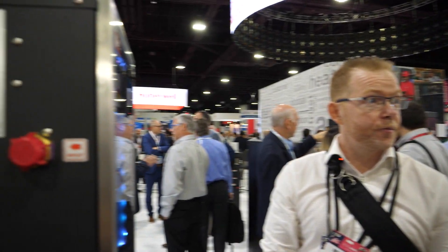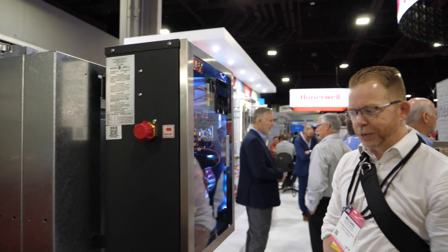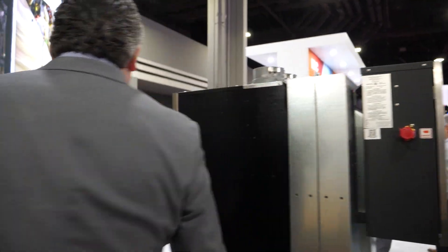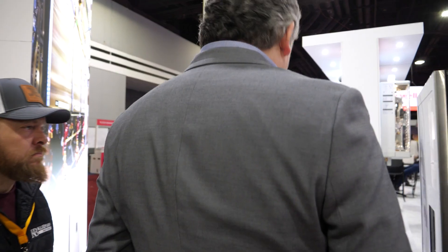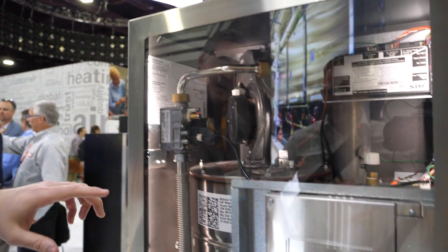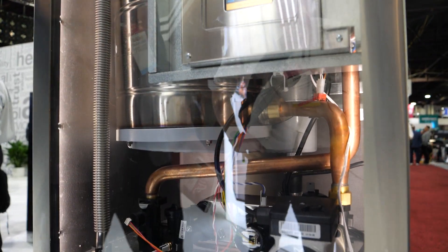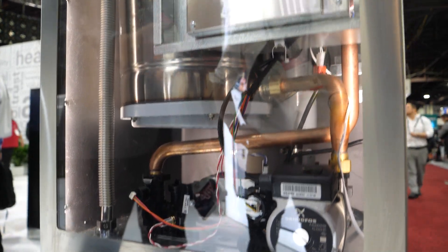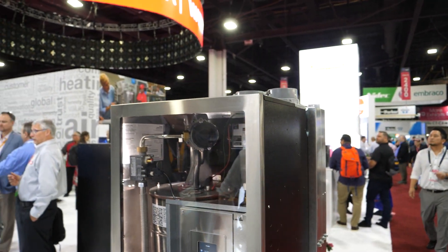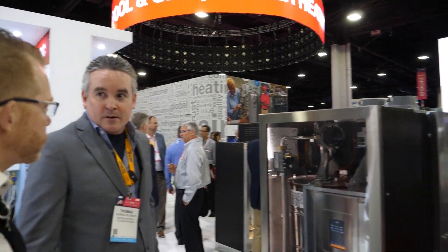We'll also look at the new CX. At the same time as we're coming out with new electrification products, we do also have new gas products. We have an existing product in the market called the VX — it's a residential gas boiler from 110,000 to 199,000 BTUs. It uses this heat exchanger and it's been working very well for us, based on a new heat exchanging technology out of Poland.